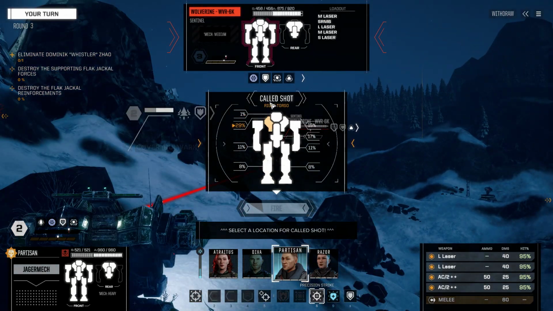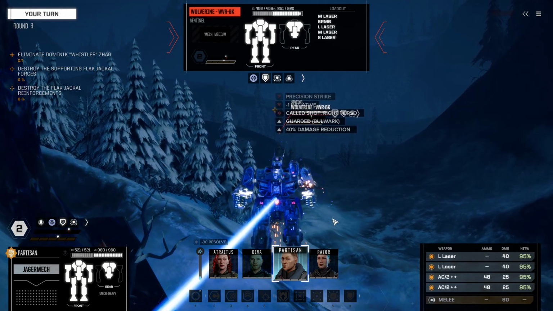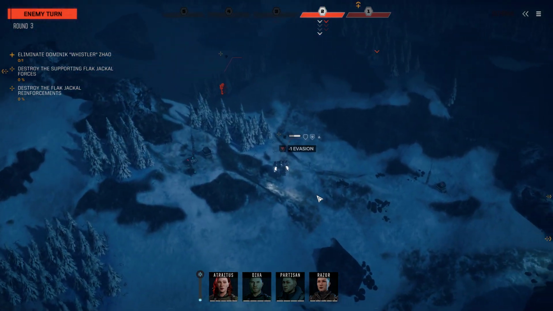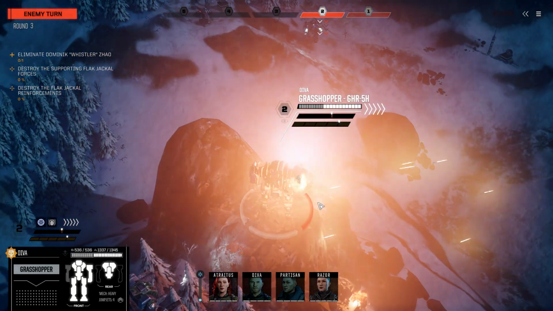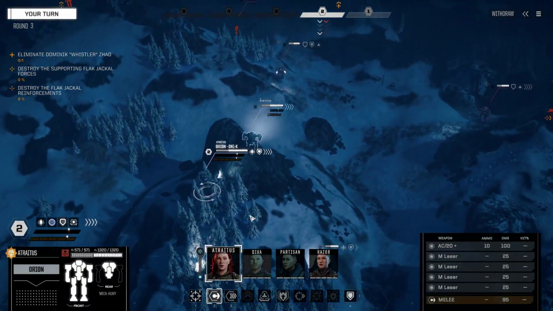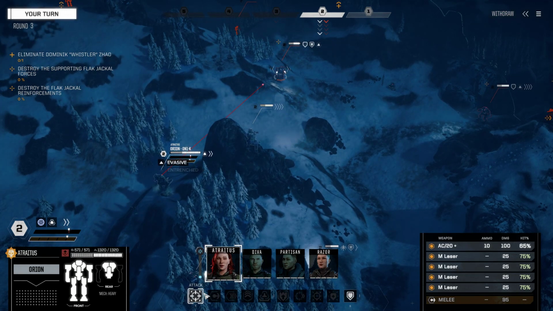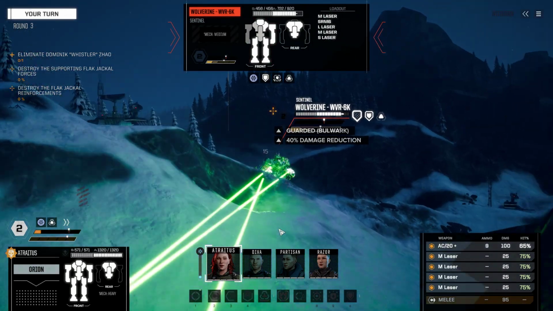I'm going to go ahead and do an aimed shot here, just to reserve him back. Firing full salvo. Okay. Not great amounts of damage, but I knew that was coming. That's a 60-tonner. That's not going to do much to our Grasshopper. Okay. I'm going to swing the Orion back over here, and hopefully this AC-20 hits. Excellent, it did.